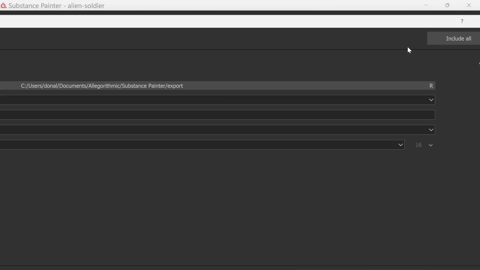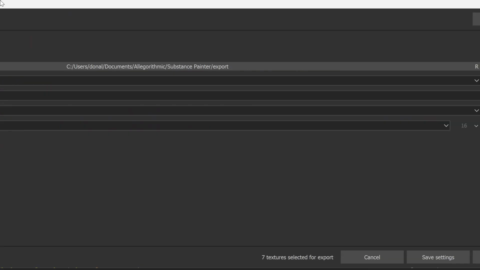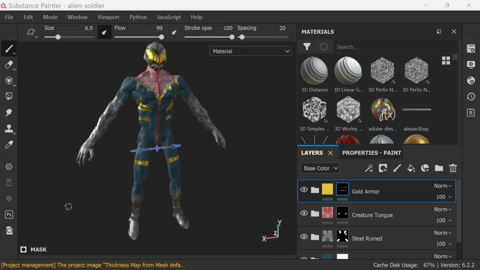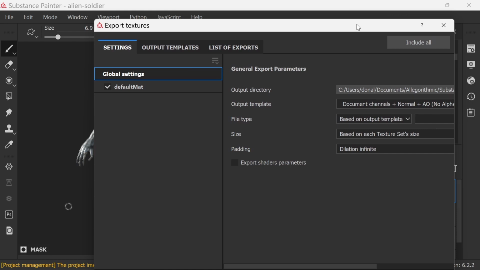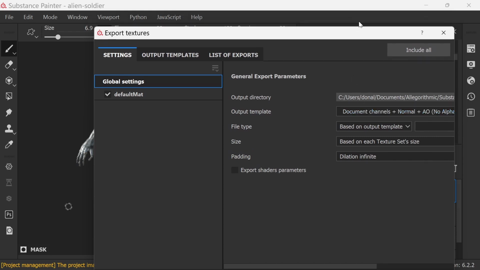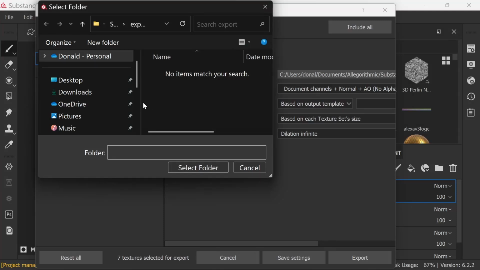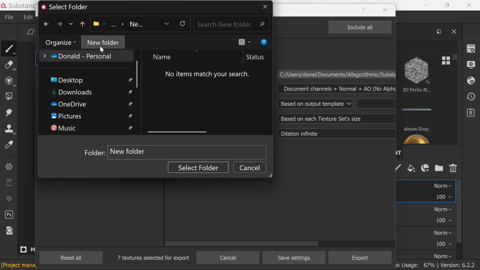Well, I'm gonna have to move this to the other screen. There we go. ZBrush down. The output directory is the desktop, the same folder. Let's make a folder for textures.